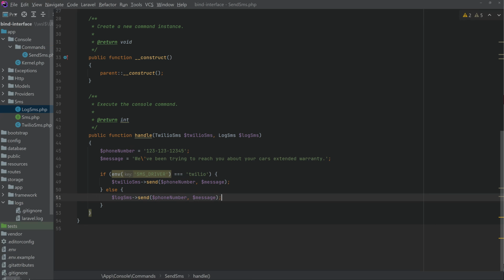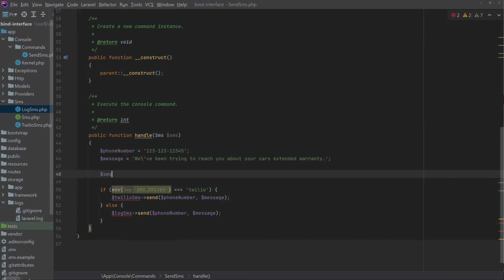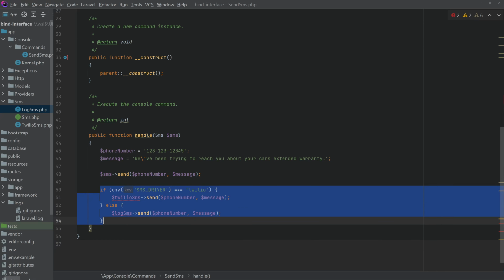I think this is important because when you see that Twilio SMS and log SMS are doing the exact same thing, and they're doing the exact same thing because we defined the interface and they both implement the same interface, what's going to happen here is we can do SMS, and instead of going through the if else, we can just use it directly like this and completely get rid of this.